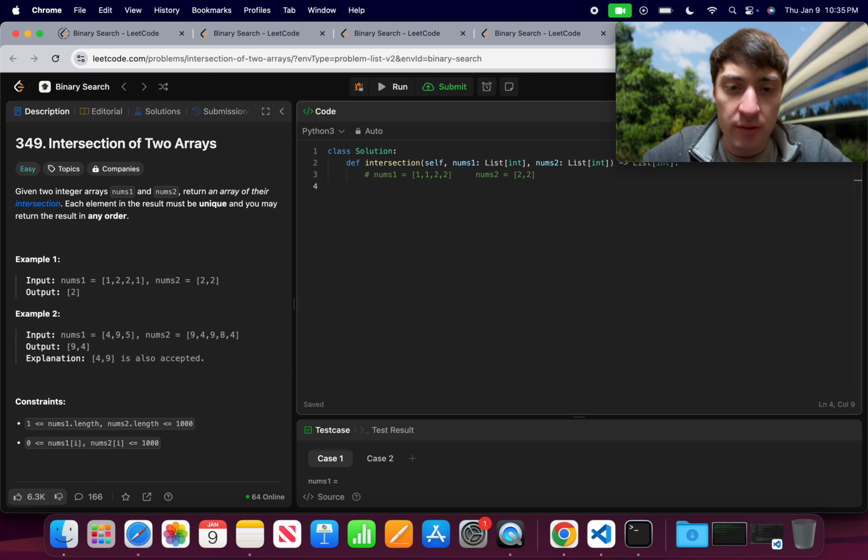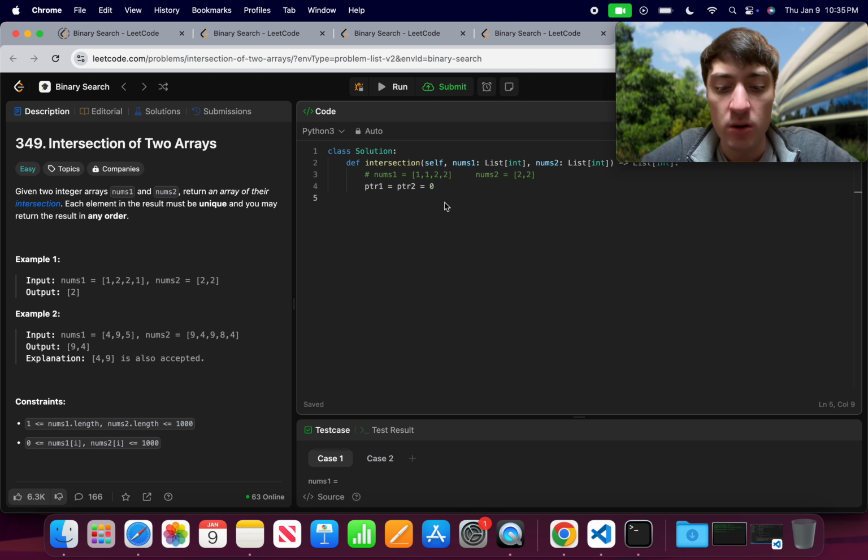So first off, let's just write the brute force method. Pointer 1 equals pointer 2 equals 0. Okay, so we're just having pointer 1 and pointer 2 pointing to the 0th index.